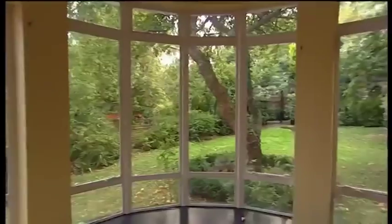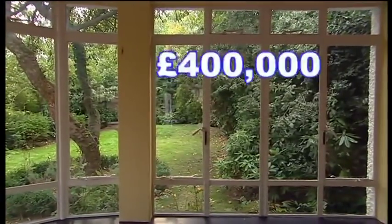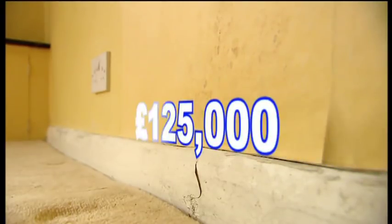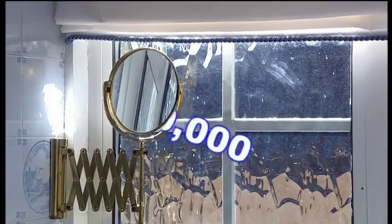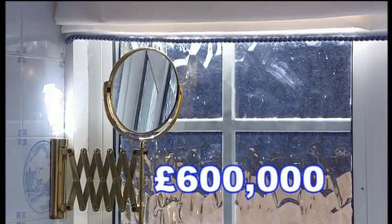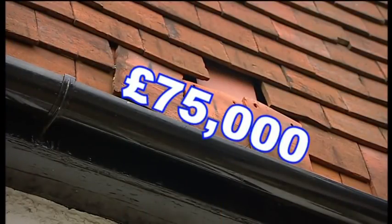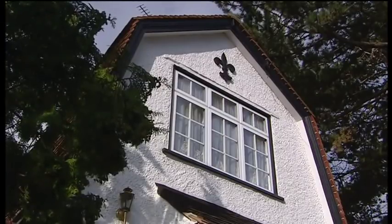He told me 60. Milan and Ty bought the property for £400,000 and are hoping to do all the work, including 2 extensions, for £125,000, including fees. Their target sale price is £600,000, which would make them a clean £75,000 gross profit. That's if they can find a builder willing to meet their budget.